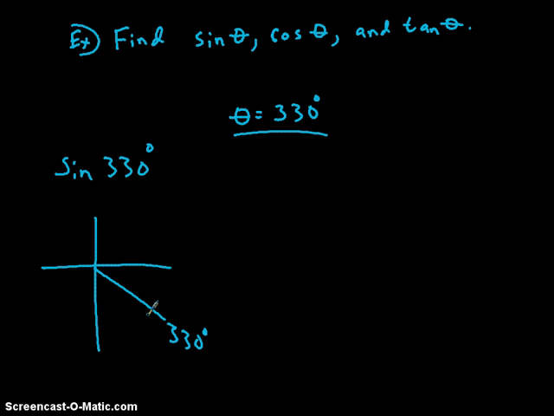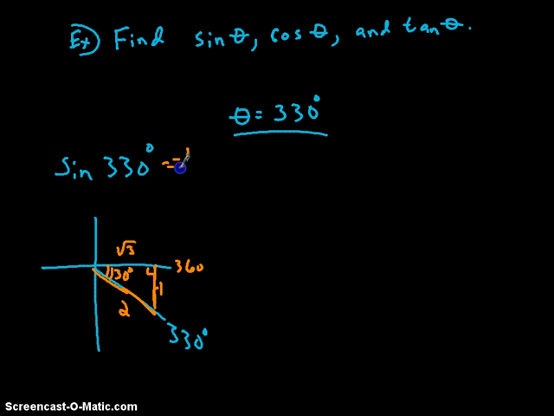You're fine. When you actually do that, the next thing is to make a right triangle and then find out what the reference angle is. This is 330 and this is 360, so that reference angle must be 30 degrees. If that's the case, I know the sides are 1, 2, and the square root of 3. That's a negative 1 there, because it's going downward. So you can find sine right now. You know sine is going to be opposite over hypotenuse.